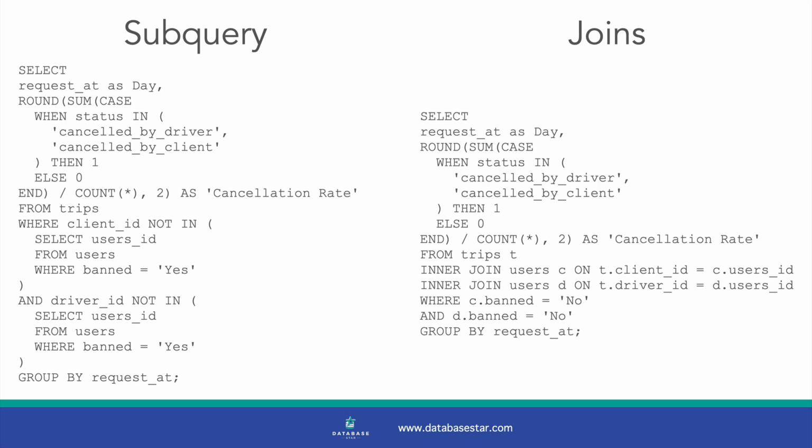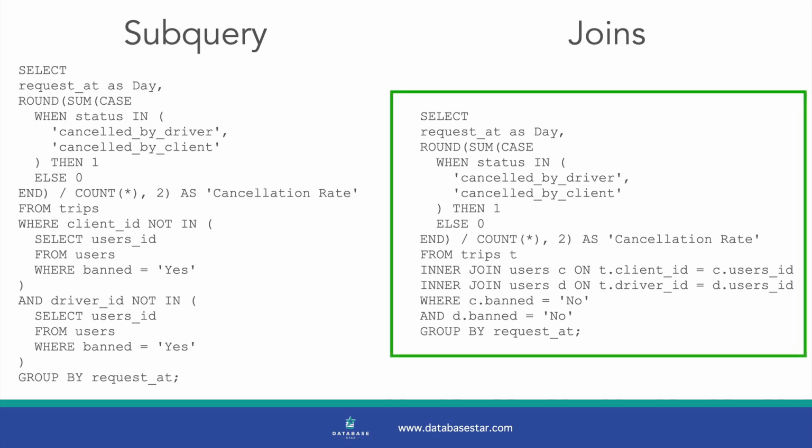SQL has more than one way to get to a solution. I recommend whichever method performs the best and whichever is easier to understand. In a real database, or if you've been asked this in a job interview, you would probably check the execution plan of each of these queries to see which one is more efficient. Generally, I would recommend the query that uses joins instead of the query that uses subqueries. The join method may be faster, or they may have the same execution plan because the database will translate the subqueries to joins internally. The join method may have less data to process as some data is filtered out. It's worth looking into, but both solutions work.